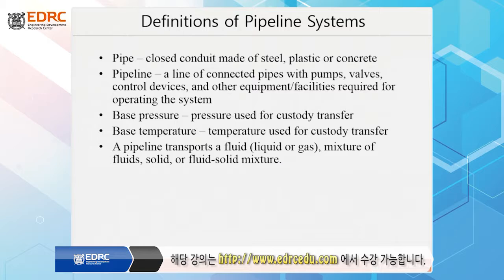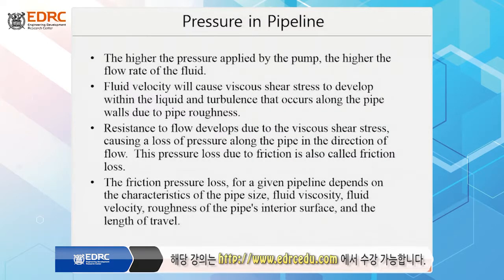Then pipeline transport, liquid mixture of this one. You all know this one. Pressure in pipeline. I won't go over all the detail because this one is mainly for completeness. In other words, it's for you to understand what I mean when I say certain things in pipeline. Always, when fluid is moving, particularly in a closed conduit like a pipeline, all along there is some stress being developed, and that is translated into pressure loss, and that kind of thing will be talked about in this course.